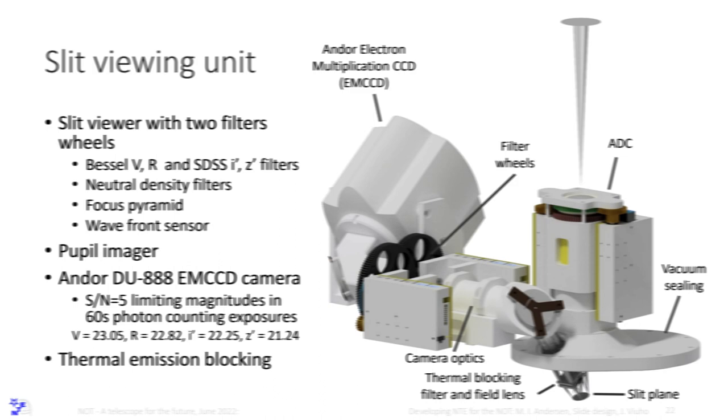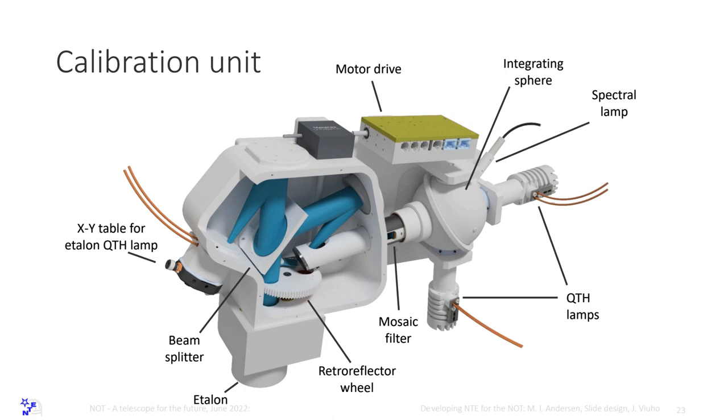And the calibration unit, I will not say much about it. I'll say we have two flat field lamps. We have a spectral lamp. We have an etalon with a standard quartz lamp. I mean, it's the same lamp as over here for the flat field. And we get an etalon spectrum that covers the entire spectral range of the spectrograph in a single shot. We may have light issues with this one, but I think we can do it. And the point with the etalon is that we get a global solution. You have a global solution with about 100 spectral lines per each spectral order. And so you have a global fit with basically one free parameter.